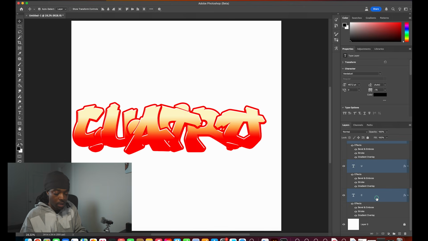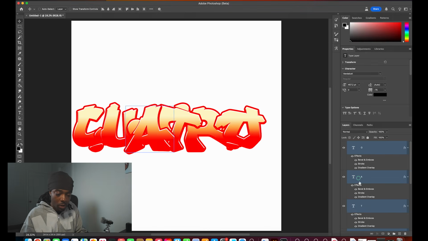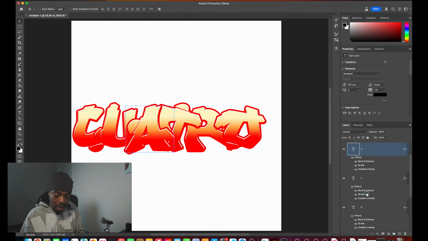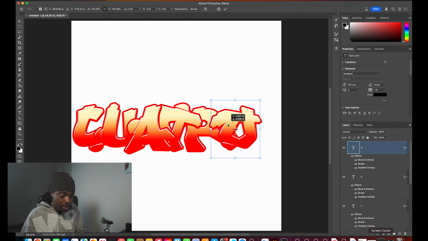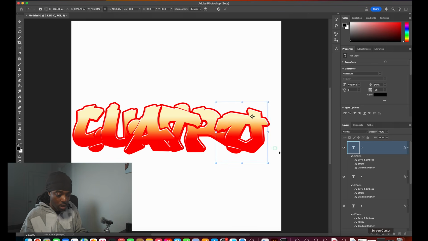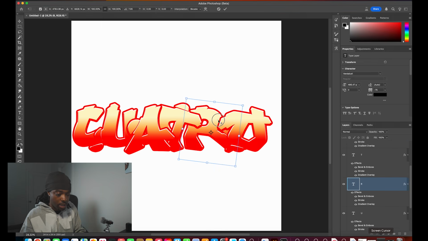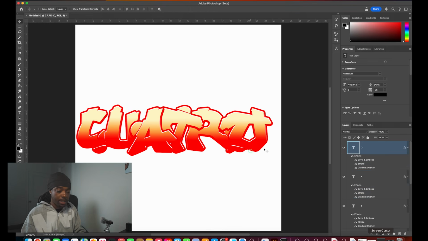So now what we can do is go ahead and group all of this up. So now from here, once we have all of our letters laid out and we have them overlapping in the order that we want, if we wanted to kind of arrange anything and put anything below another layer, we can also do that. This method just gives us a lot of flexibility when it comes to designing our fonts like this. So I want to make sure that we can see this R a little bit more. Adjust the angle on that some. Once we have that, it looks really nice.